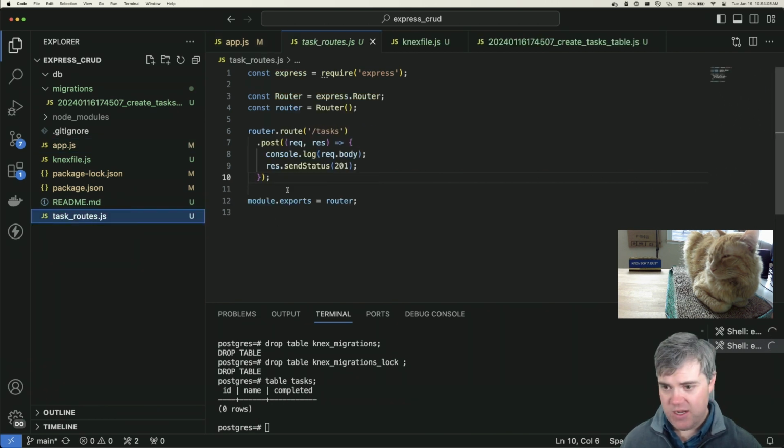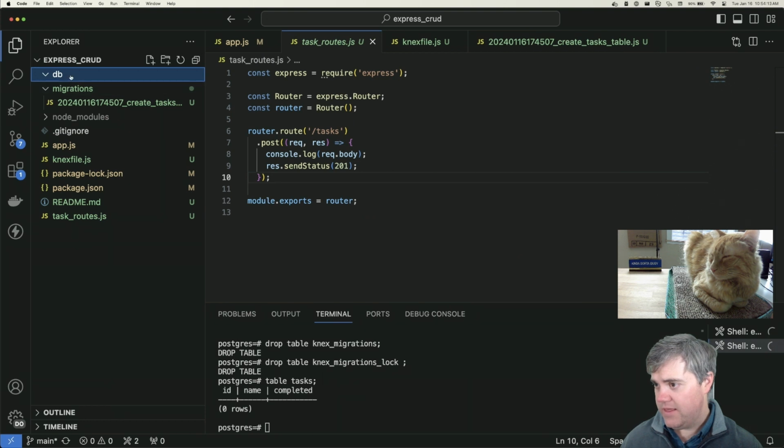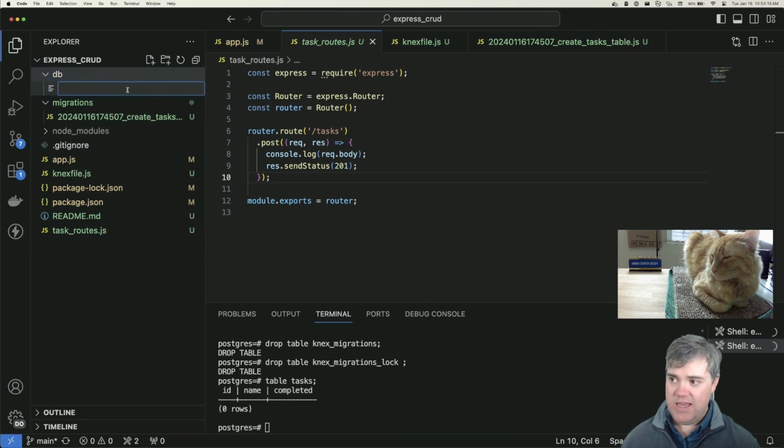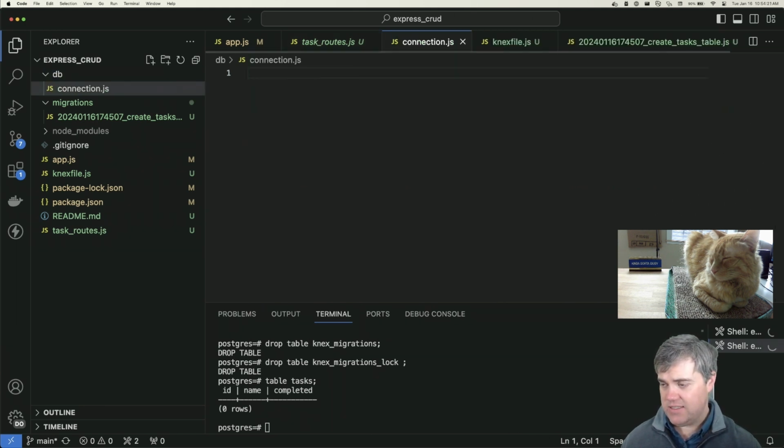So to our task routes. Oh no, I want this in database. So in here, we're gonna have a new file, and we're gonna call this our connection JS.